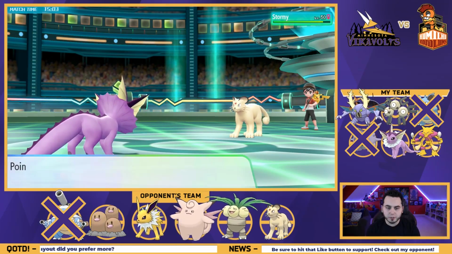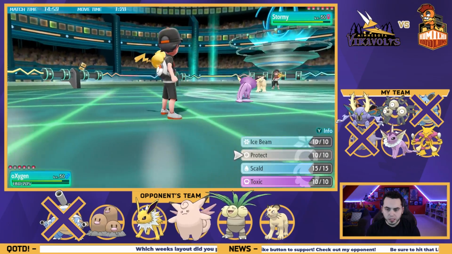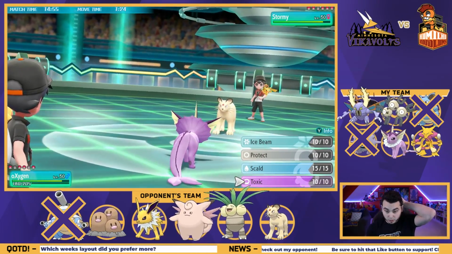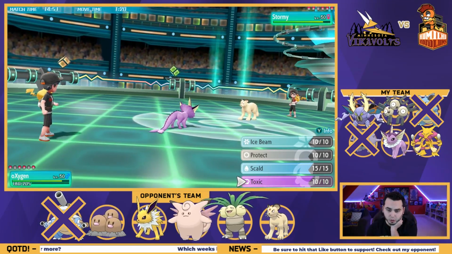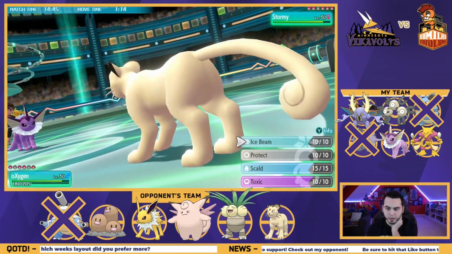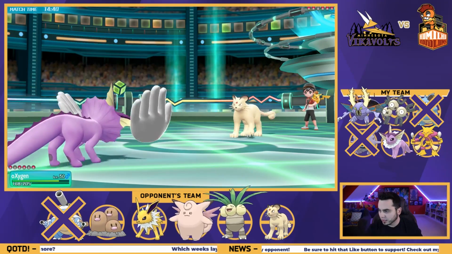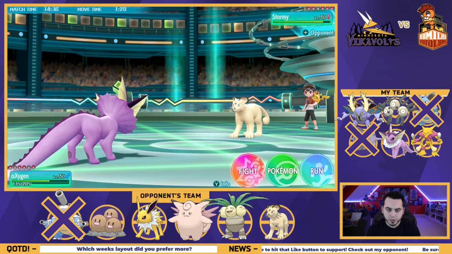Okay, so this thing very well could have, like, T-Bolt or something, or a bunch of different things. To me, I'm thinking I just go for Ice Beam or Toxic here. I kind of want a Toxic, because I feel like all he's gonna do is T-Bolt me. Unless I think he won't go Jolteon, I don't think. I think I'm gonna Ice Beam. I'm gonna Ice Beam for damage. He's gonna have a Fake Out. Okay. That's fine. Fake Out. He's gonna flinch me, no big deal.